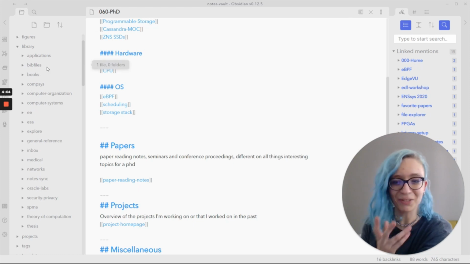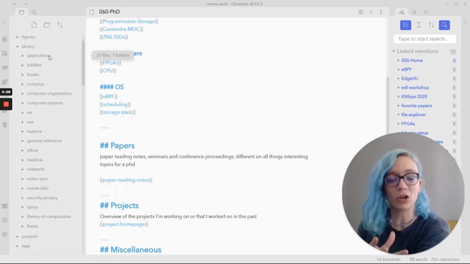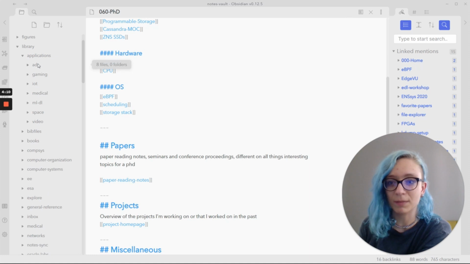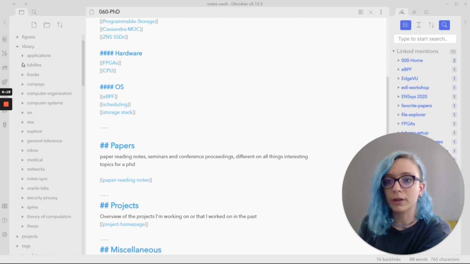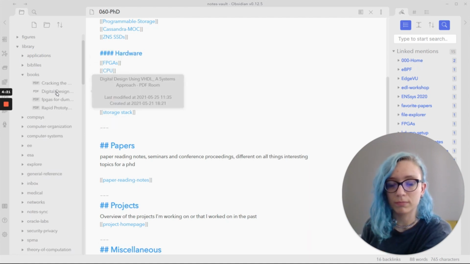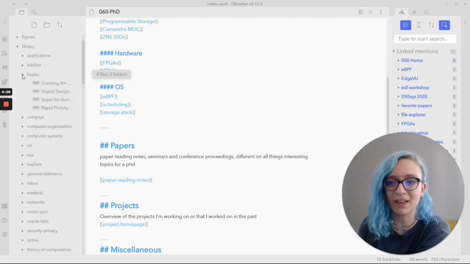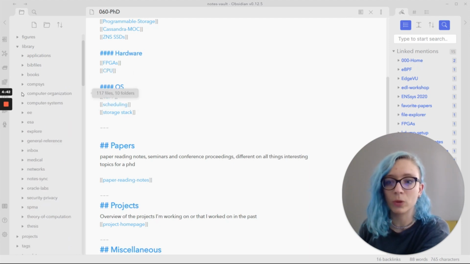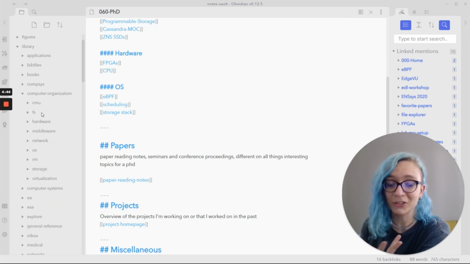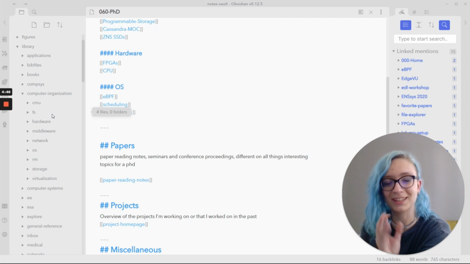And they are kind of classified by topic. So this is applications, it might be autonomous driving, gaming, IoT, medical, machine learning, deep learning, space, video processing, things like that. Or it can be books, so just full books of hundreds of pages that I take separately and do not really classify by topic because I don't have many of them. And the further you go within a folder, directory, the more specific the topic gets.